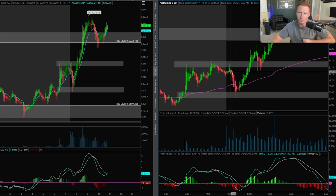So what happened here was we sold off. We know the trend was up, so I'm not going to go short here because I don't want to go against the trend. As you can see, we started pulling back, and on these 2 candles you can see right here, we had massive volume come in. We had just as high volume as the opening candle.